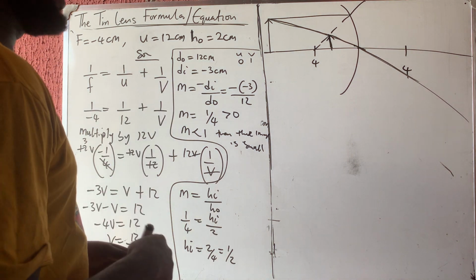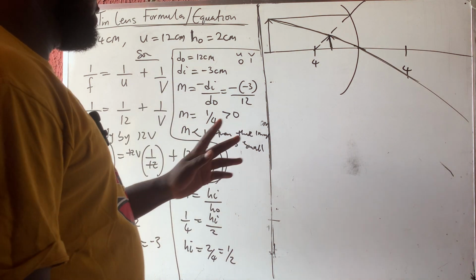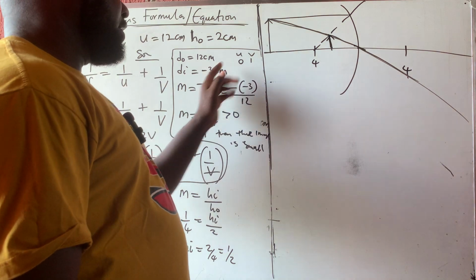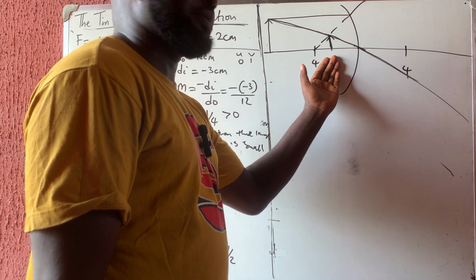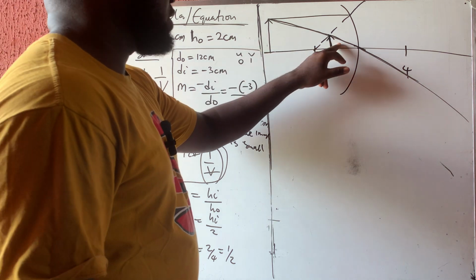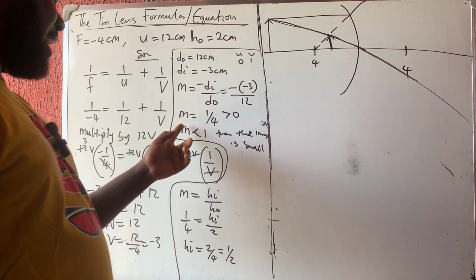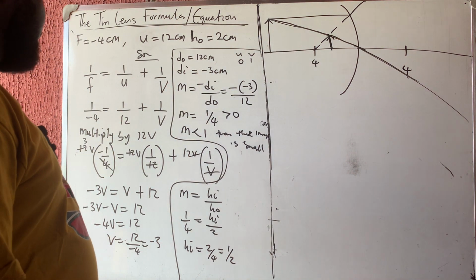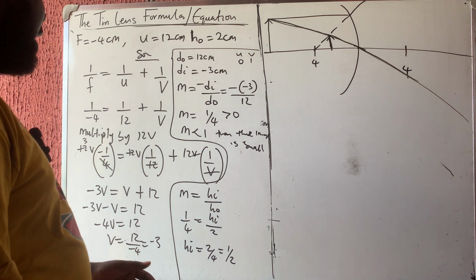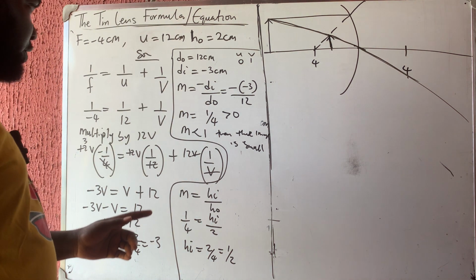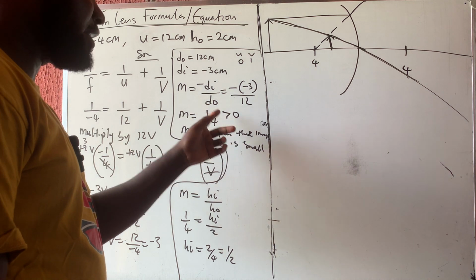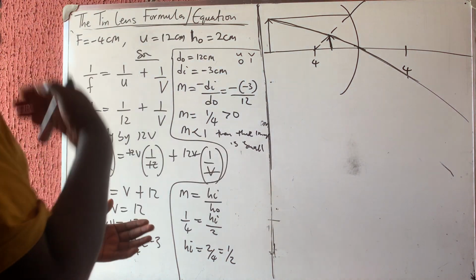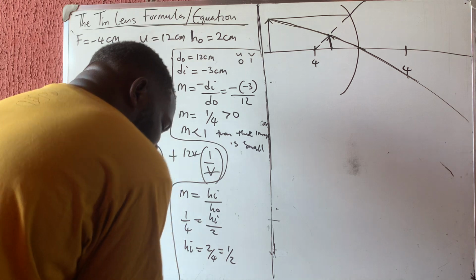So notice that, first of all, the distance of the image is negative. If it is negative, it is formed at the left. Correct. Now, this one is smaller than this one. Like I told you, if the magnification is less than 1, then the image is smaller than the object. What else did I tell you? I told you that if the magnification is greater than 0, that means positive, it means that it is erect and virtual. You see? So any other thing you want to know, they are all there for you to know.